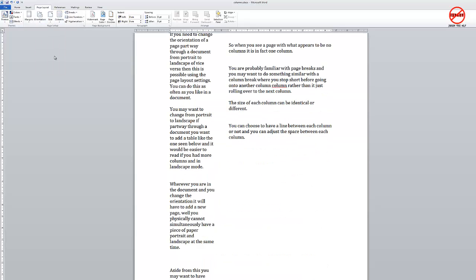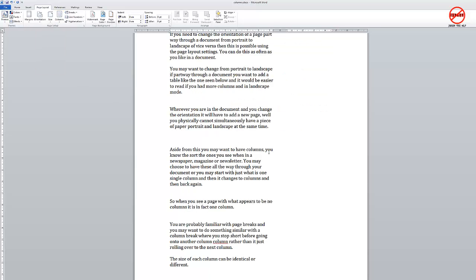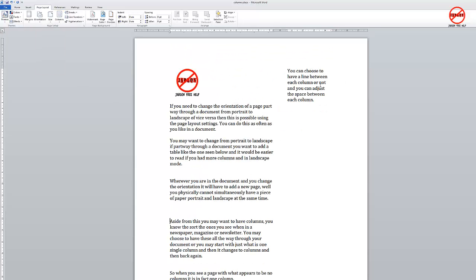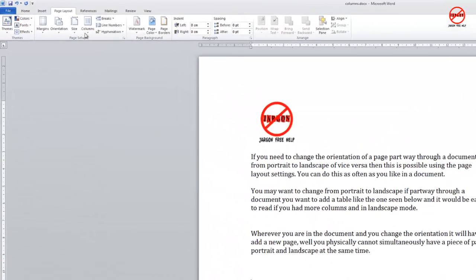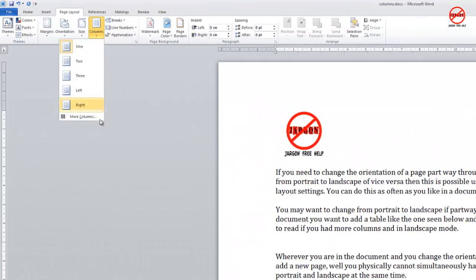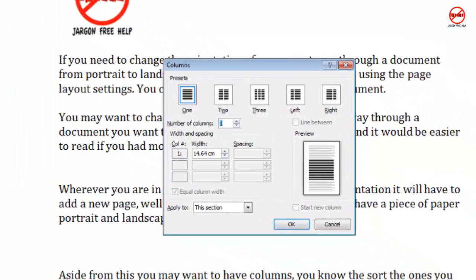And you can see that the left one actually gives you a narrow column on the left and a wider one on the right, which is a popular sort of layout, as is doing the right. And in this one, you'll see smaller on the right. So as I said, to get back to just having normal columns, you can do it like this. But for more options, you can actually go into columns and choose more columns here.